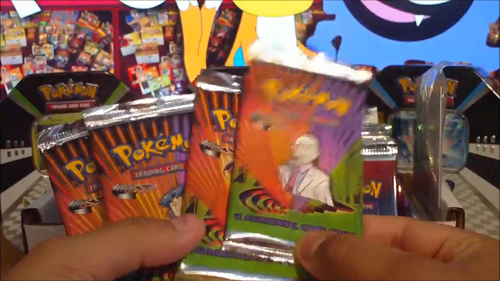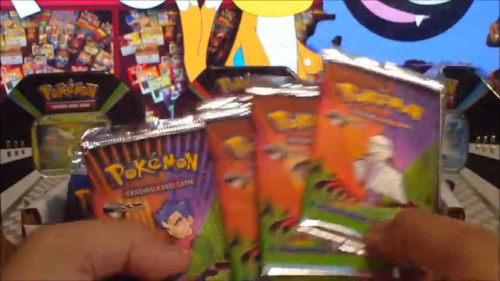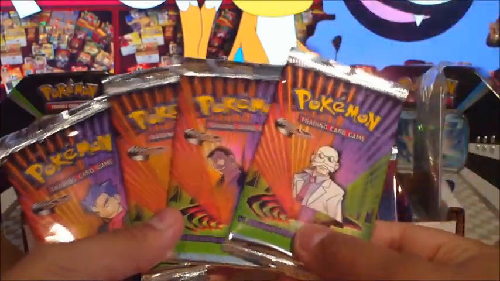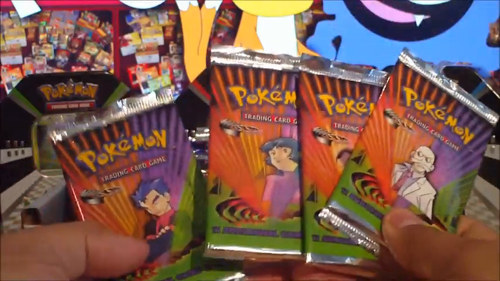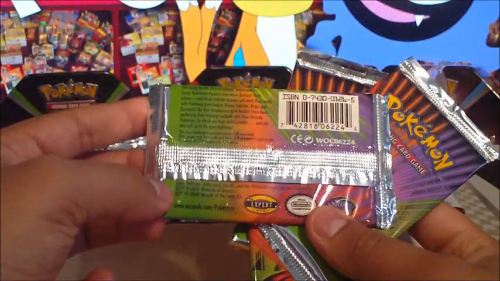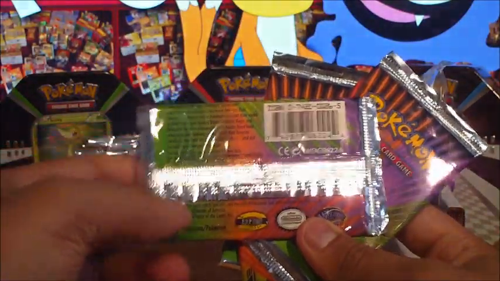Moving on to Gym Challenge. Again, same story there. We've got the latter four gym leaders here. So we've got Giovanni, Blaine, Sabrina, and Koga. Again, released a few months after this one was Gym Challenge.